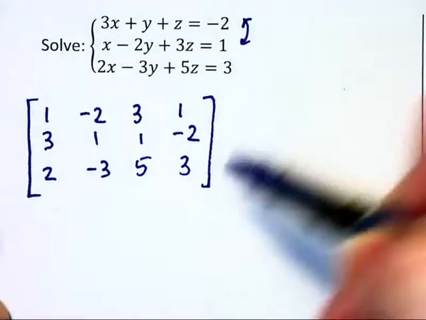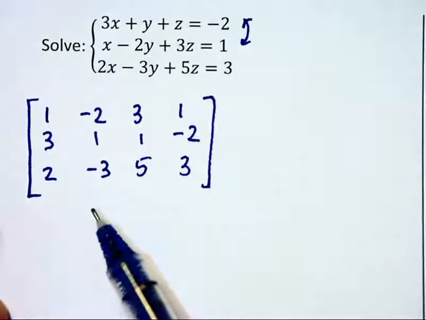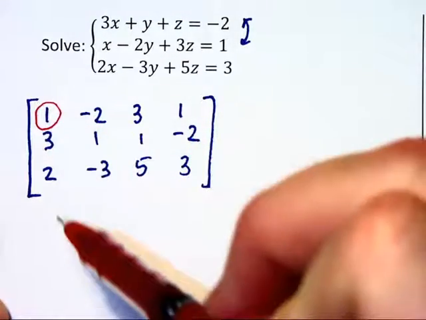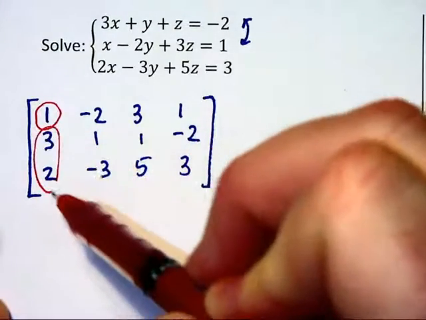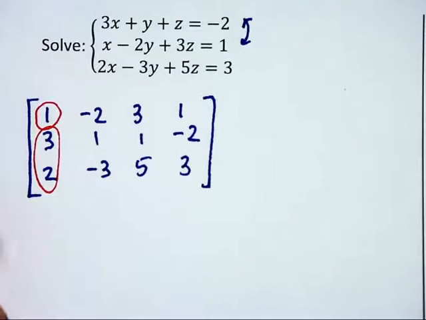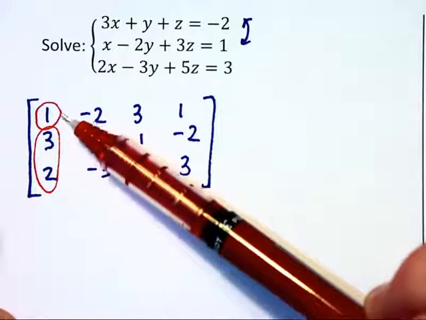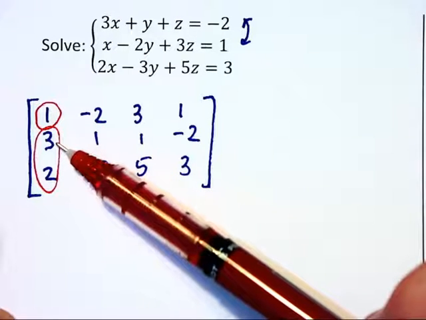Always take your time and make sure that you don't accidentally miss a negative sign when you're doing this. Now we've already got the 1 exactly where we need it, so we want now to get zeros beneath it where this 3 and 2 are. And to create those zeros, we will multiply the first row by the opposite of these two values.